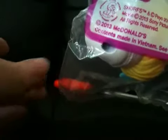I realized that from Bin's Toy Bin, when they opened up their Despicable Me 2 Happy Meal toys, below the box I saw next is going to be Smurfs 2. So I just went to McDonald's and bought it.